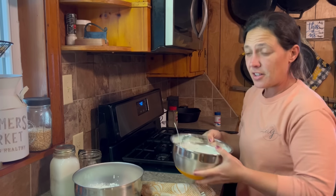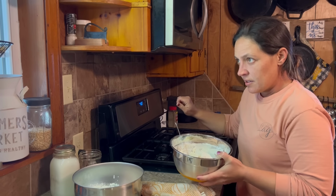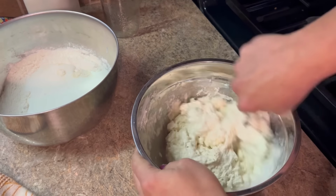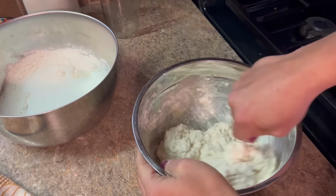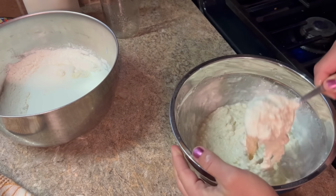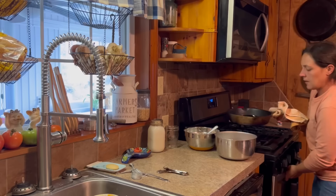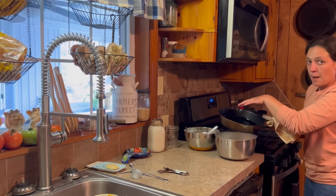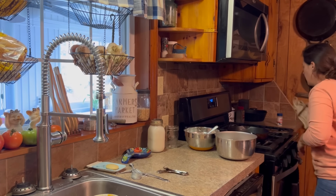We're going to add just a little bit of water to this until it gets to a texture that I can scoop up and put in my pan. And that is what I'm looking for right there. All right, I'm going to put a big old glop of butter in here for us to pour over our biscuits once we get them in our pan.